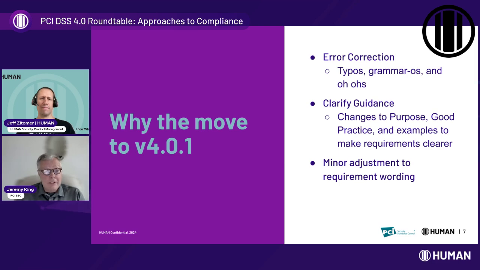So why the move to 4.0.1 when we've just released version 4, it seems 2 minutes ago? Well, whenever we do this, in spite of our best efforts, there are always some errors. There are always some typos. There are always some grammar errors. And sometimes there are just some errors. And we try and get all of those together. And you out there, our community, are brilliant. You highlight these to us, and you do it very kindly and respectfully. Usually it's like, hey, guys, didn't you realize you spelt that wrong again? So we update those, we correct them.